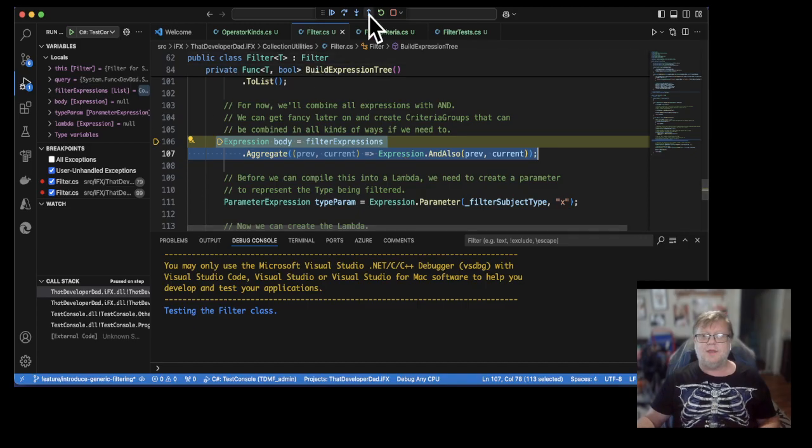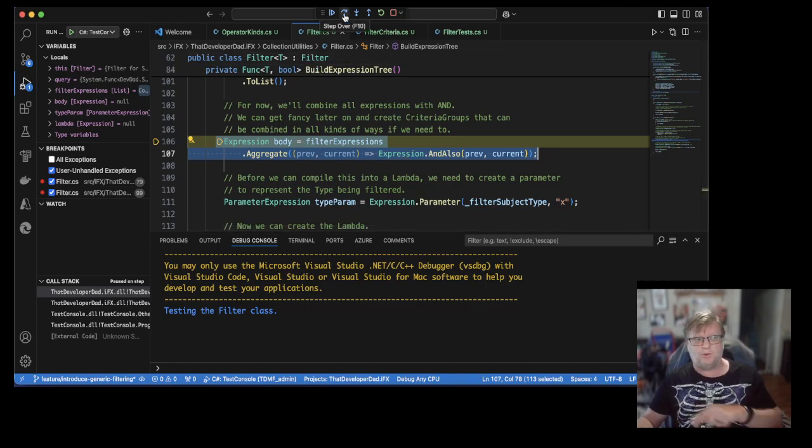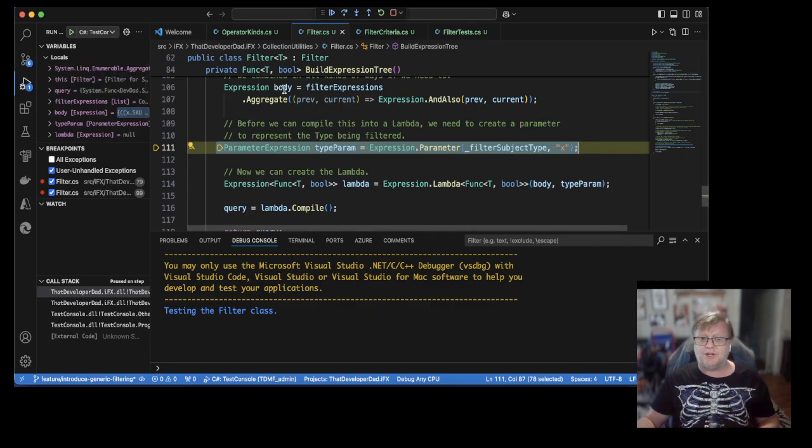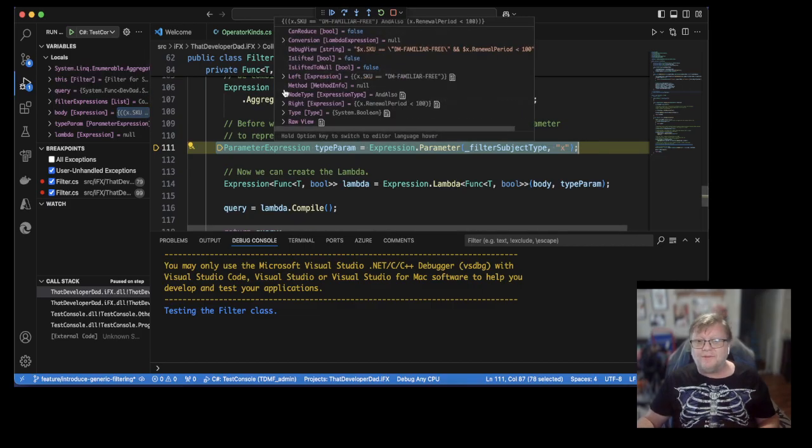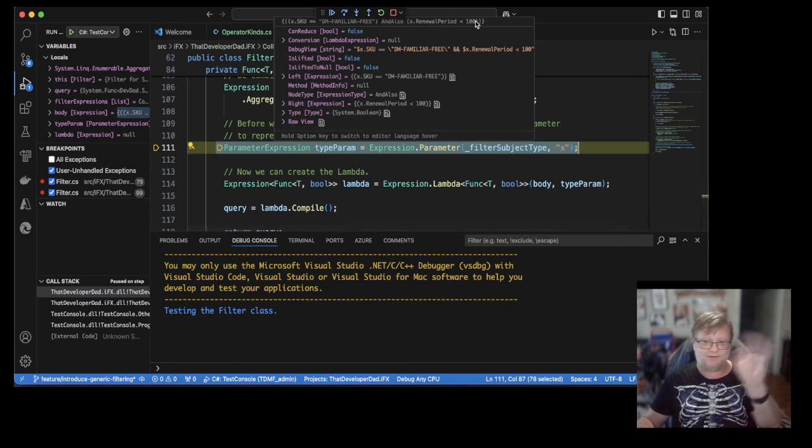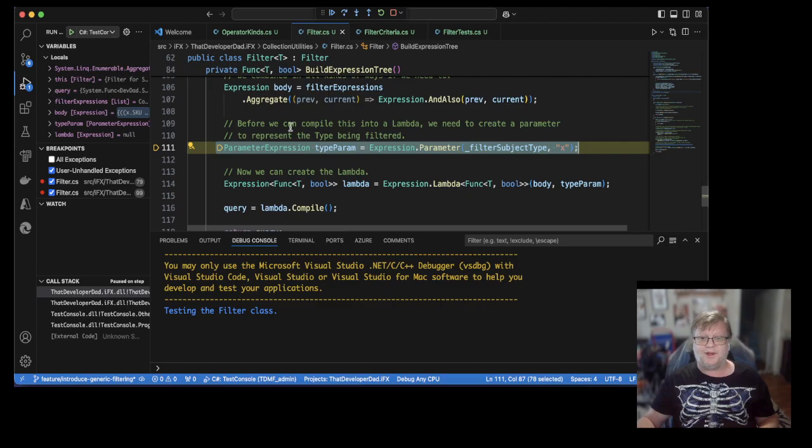Great. And let's try and aggregate them. This is where it was blowing up. Oh, we have an expression body, and we see x.sku equals the value, and also renewal period is less than the arbitrary value that I threw in there.